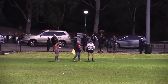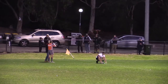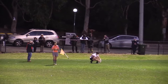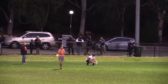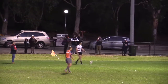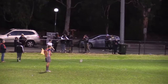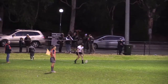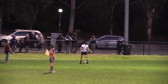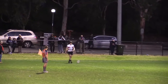And a well taken and deserved try to Box Hill because, already down by a substantial number of points, you could drop your heads and give the game away. But they've come back well. Yeah, they did. They deserved that try in the end. They definitely made for repeat possession, which is the most important phase in this, what we're finding in Dewar Shield. At multiple phases, retention of possession is the key.